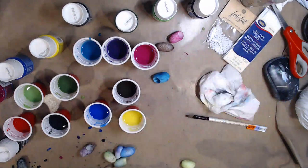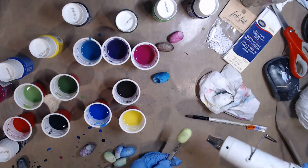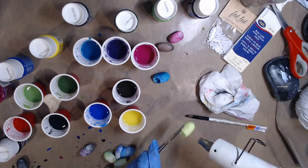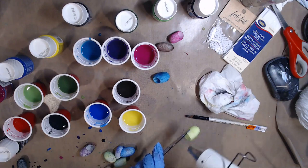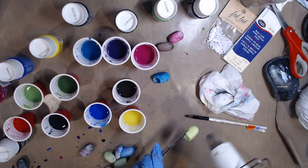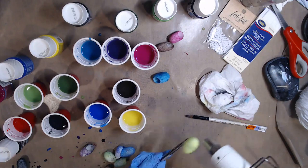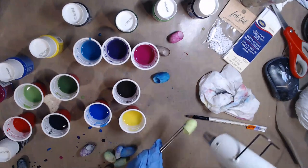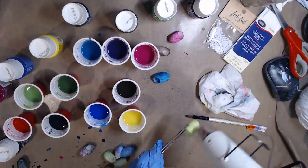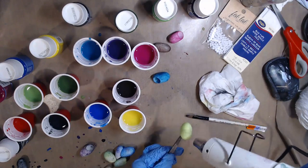This one got a little bit of black on it. See, that's the only thing. If the pods touch each other or roll in the other dye, it picks up the colors. Popsicle sticks and foam. That's a good idea.